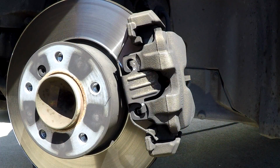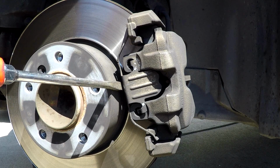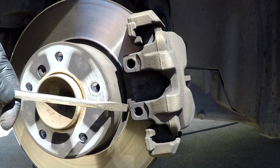Okay, now we're going to remove the brake anti-rattle clip. What you want to do is stick a screwdriver in and pry it towards the rear and it'll pop right off. Just like that. Real easy.